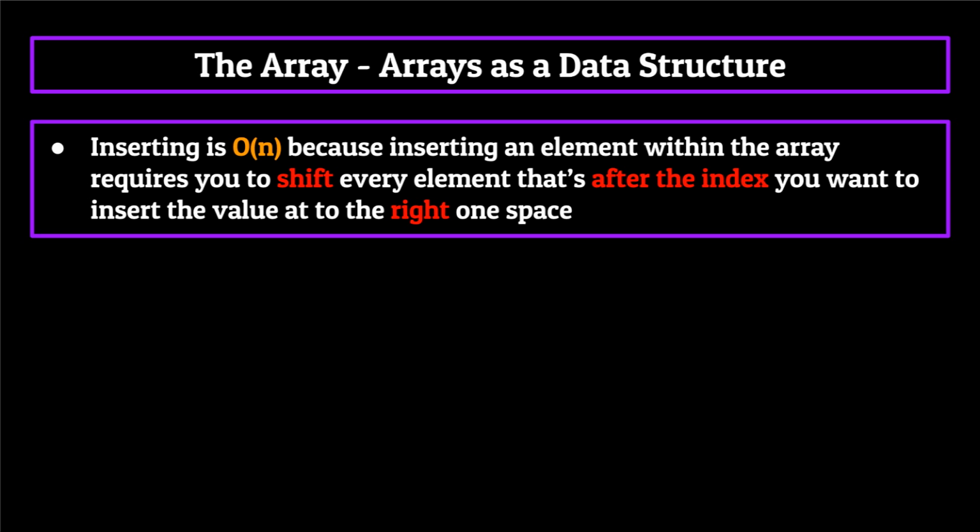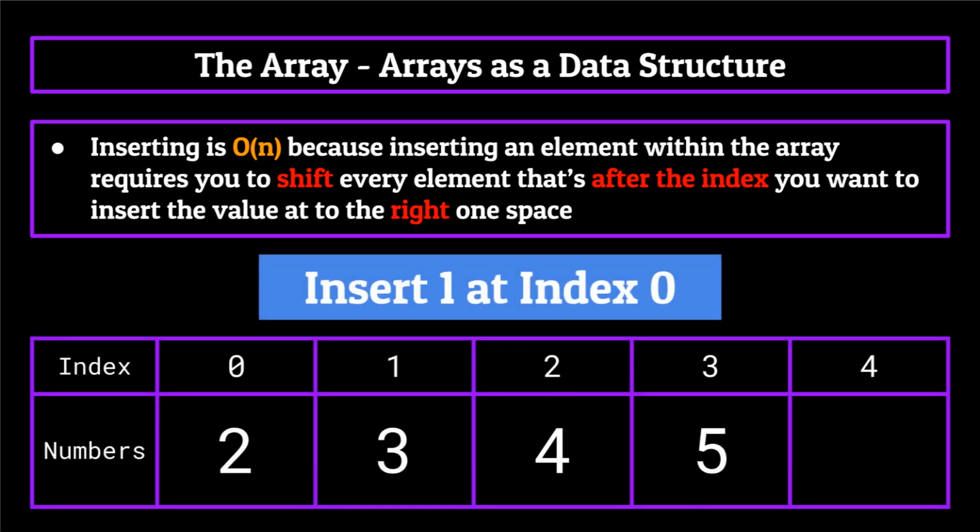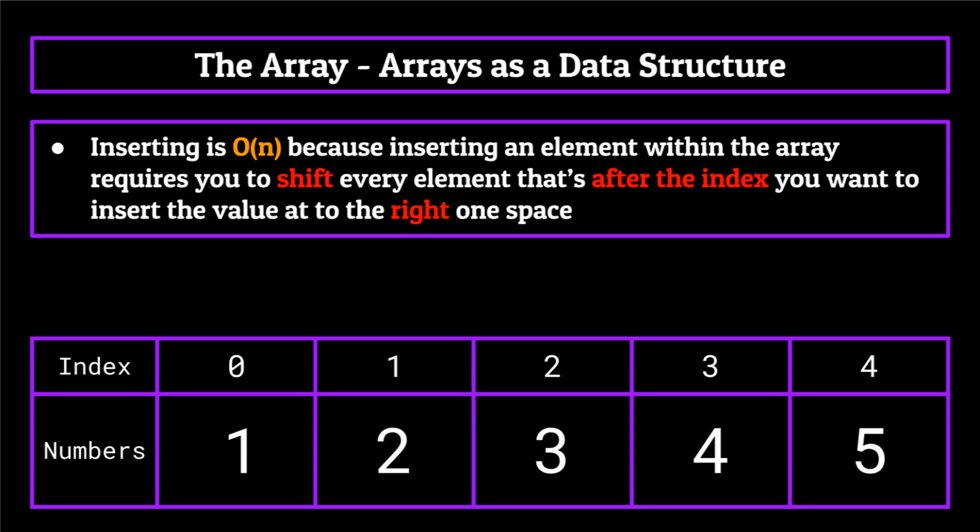For example, if you have an array of size 5, currently filled with 4 numbers, and you want to insert the number 1 into the array at index 0, you would first need to shift every element to the right of the 0th index right 1, essentially freeing up the space for the new integer while also retaining all of the information currently stored within the array. Then and only then can you actually insert it. This requires you to traverse through the whole array of size n, which is why the time complexity equation is O of n.